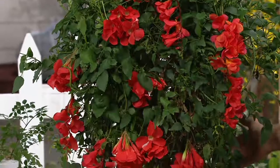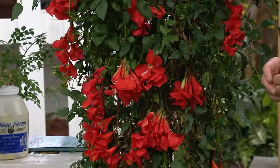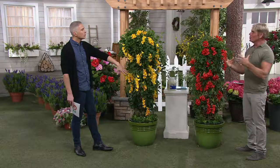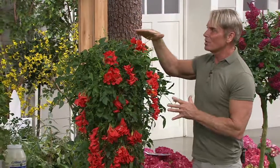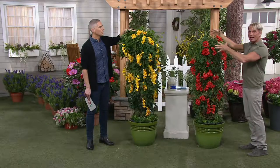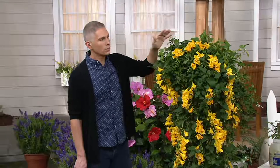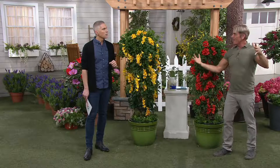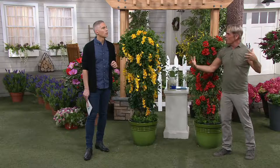We all have a place to put this — whether it's by the garage, the shed, a lamp pole, or a mailbox at the end of the driveway. The first year, anything you have you need to care for to get it established, and this represents what you'll have for years to come at its mature size. It'll get this tall this season and this thick next season. This is the ultimate in vertical gardening — whether in a whiskey barrel sized container, hiding a gutter pipe on a raised deck, covering lattice around a dog pen, a trash receptacle area, or an air conditioning unit.